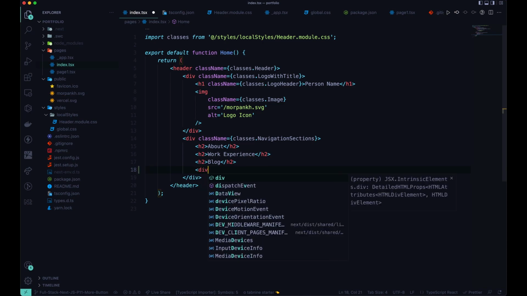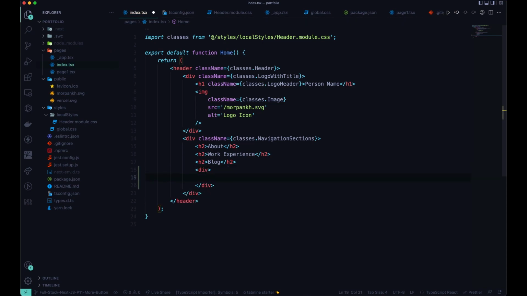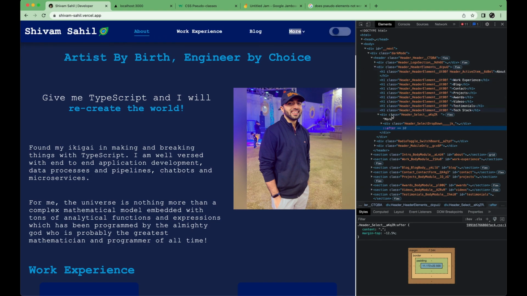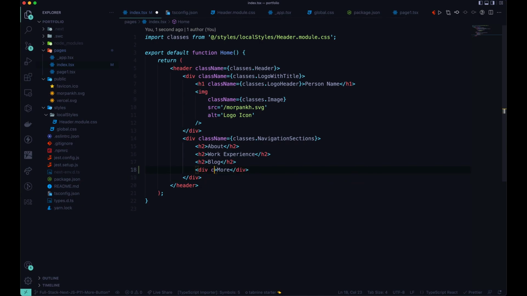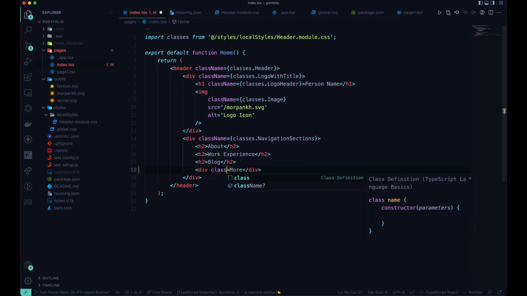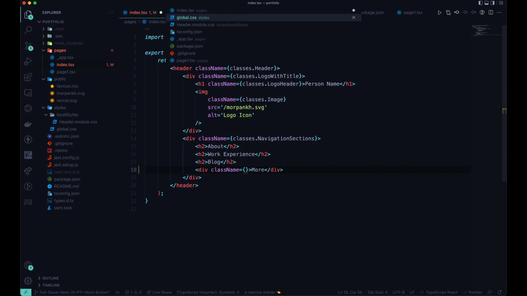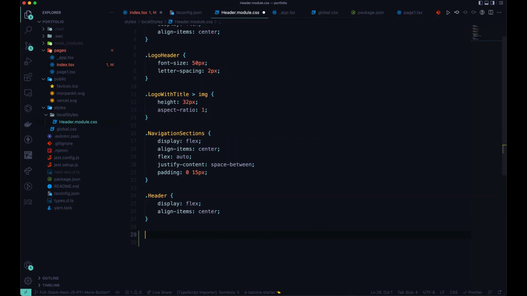So let's add a quick div, and inside this div, let's see what exactly it is showing us. So more is as it is, I mean, it doesn't have any class or any tag, so we will have more as it is. And let's save it, and let's give it a class so that we could do the styling for this. You remember that we can also target directly, like navigation section dot the immediate div, the way we discussed earlier. If I show you the example, it would be dot navigation sections and then direct div, and then we can do the styling in this way also.